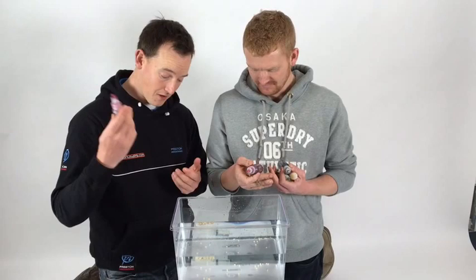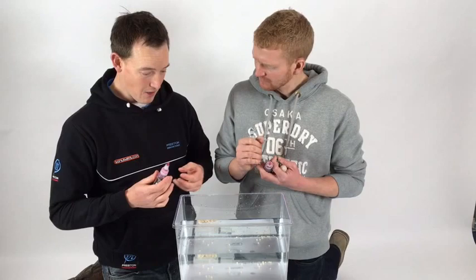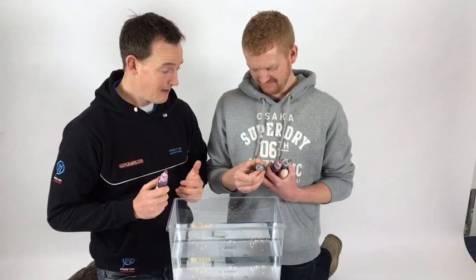We've got five different flavours. I've got the krill one here and it's actually really heavy, and that's what I really like about it - it sinks down to the bottom, which is where I'm looking to catch the fish. When a fish comes in to look at the bait or investigate, the cloud around the bait just puffs up and hangs in the water. You can imagine when everybody's bait is sat there and your bait's got a pink cloud around it - the fish are going to come straight in to have a look.